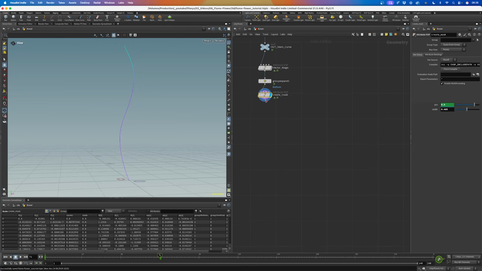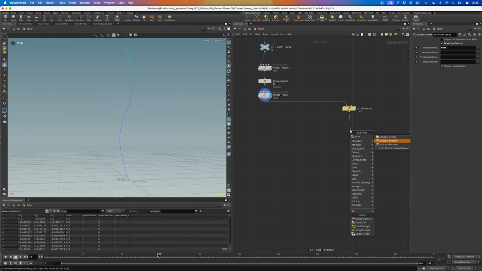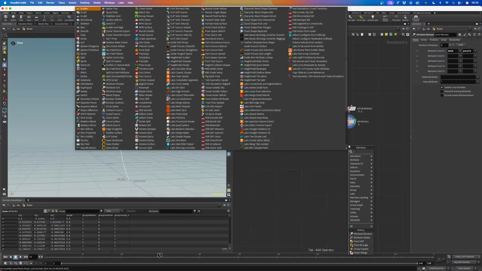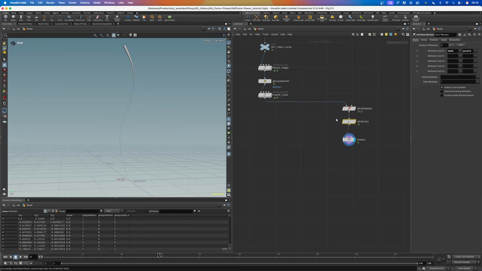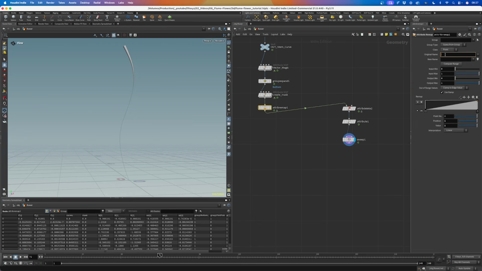And to put this to use, we can use another attribute delete just to keep this side of the path nice and clean. Let's delete everything but the mask, and let's rename this attribute from mask to pscale, and let's use a sweep node because this will understand our pscale attribute. And you see we are running from the wrong side, so maybe we attach an attribute remap. Before that, we want to use the mask as a mask. Somewhere in the middle, let's calculate the range. We want to use it from 0 to 1 and of course invert it.